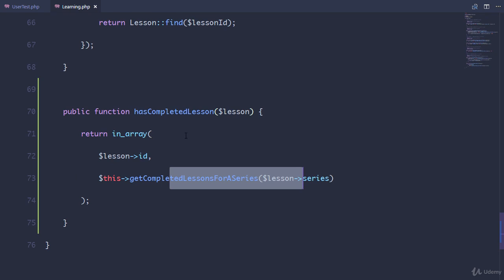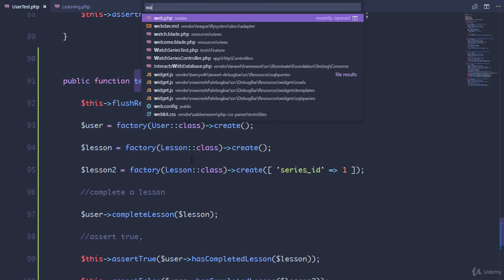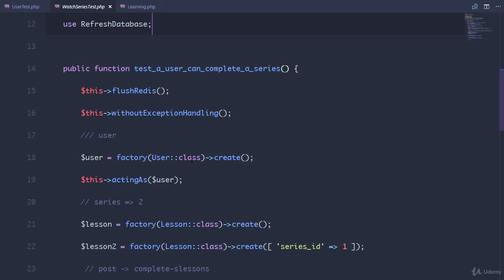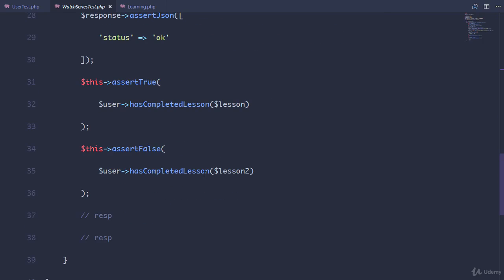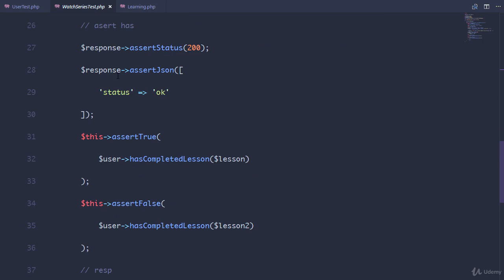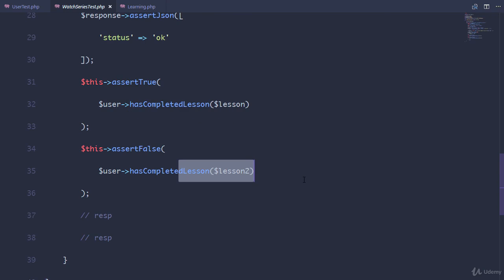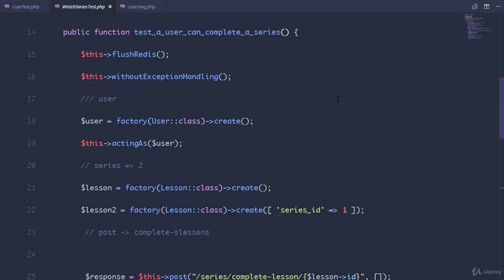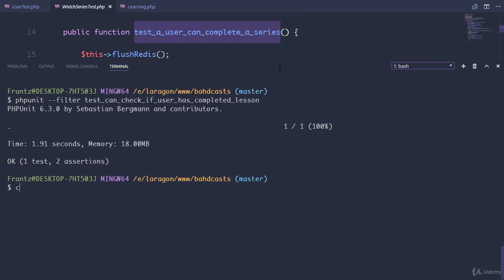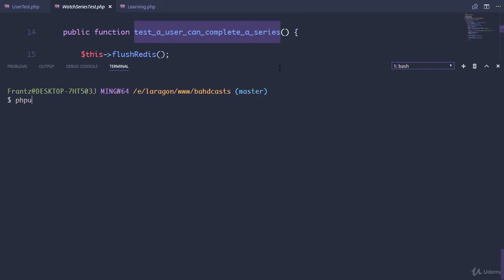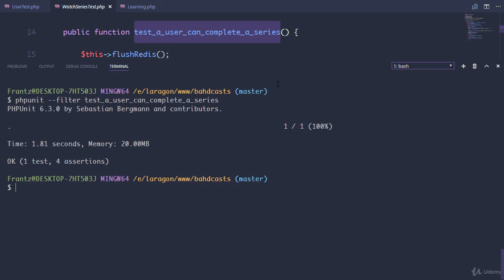But now remember that we actually created this test right here because we were testing our watch series method, and we were trying to make sure that when we automatically receive a JSON response from the server, this should return true and this should return false. Okay, so let's run this test right now to see if anything changes. PHPUnit, and we'll filter to that test. Great, now we have a successful test. Everything seems to be working a-okay.